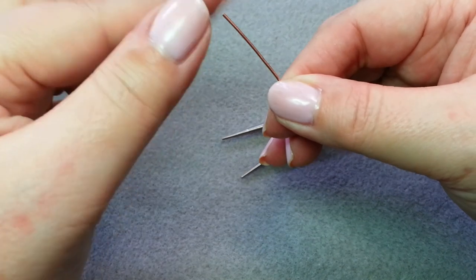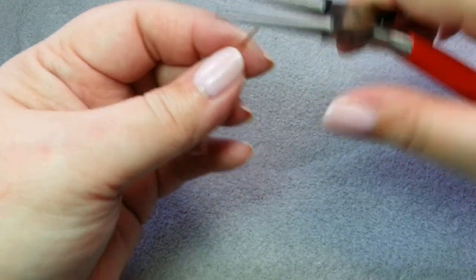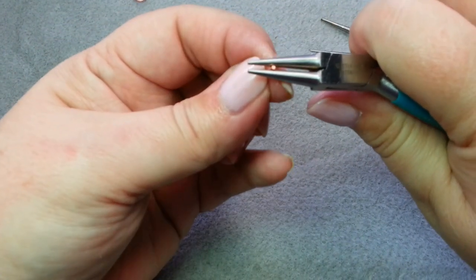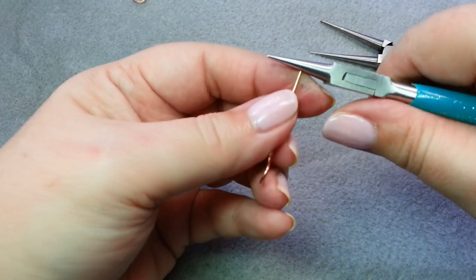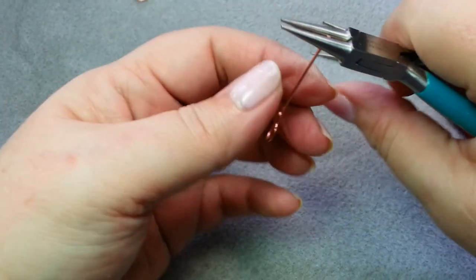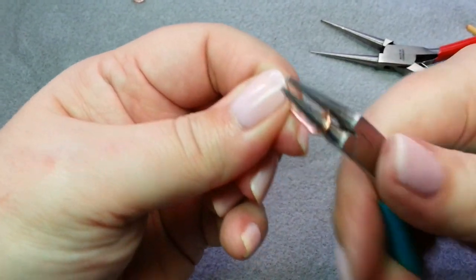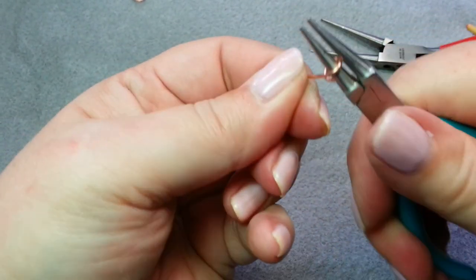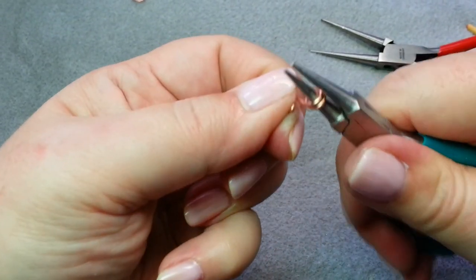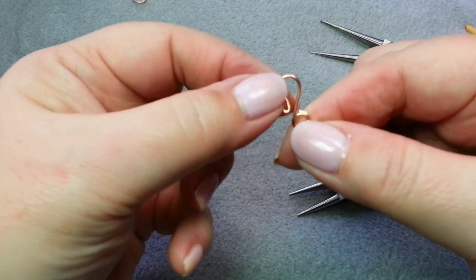Now I'm going to take this end and put it, let me use the other pliers, right about here, I guess, towards the thicker end. And I'm going to roll it around, and I'm going to roll it around twice. So it makes kind of a double loop.